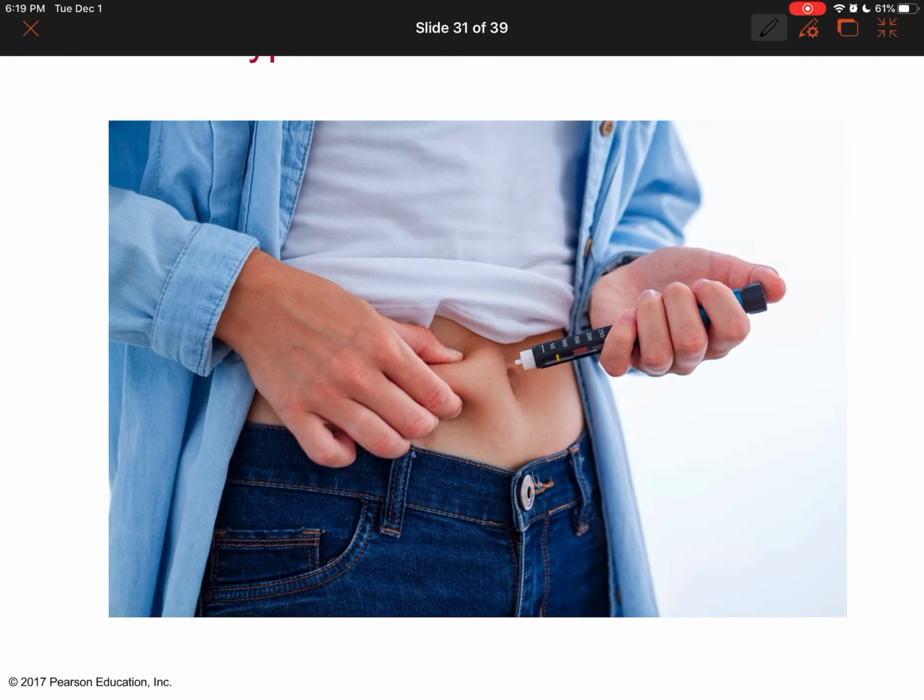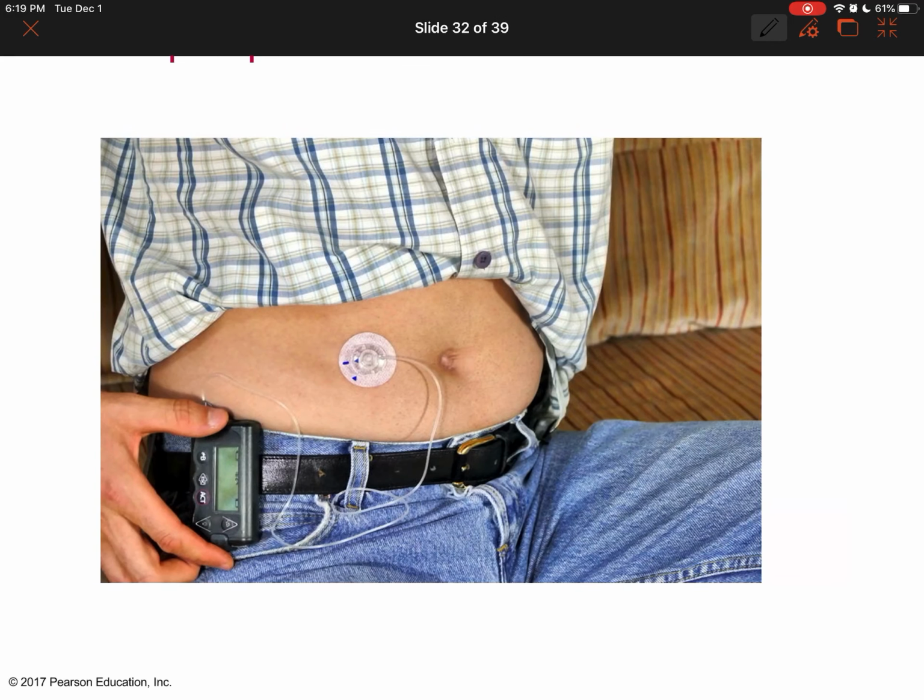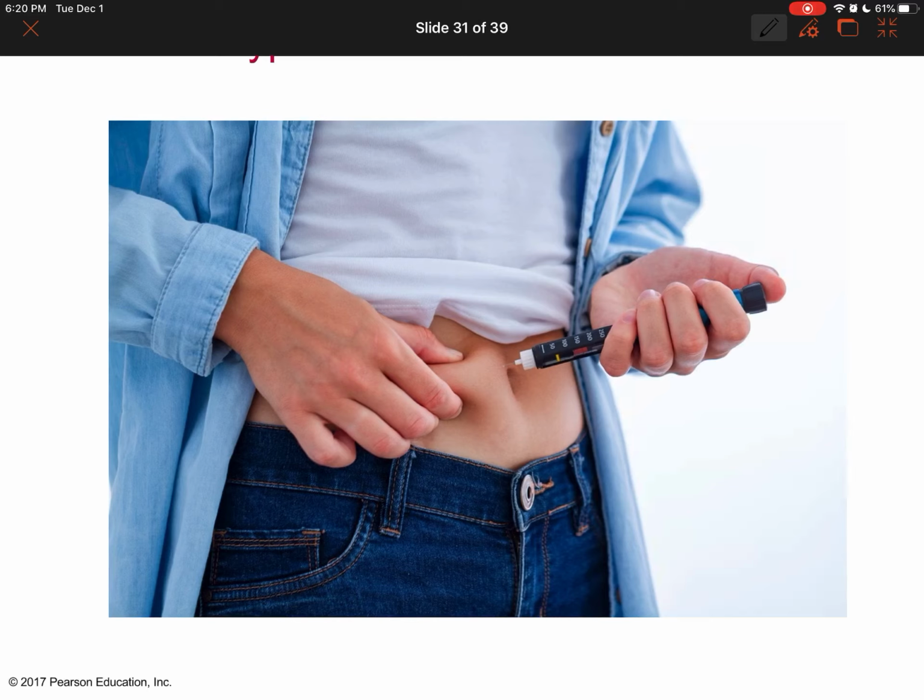So insulin can come in a couple ways. You can inject insulin subcutaneously. You can have a pump installed, so you don't have to deal with needles if you don't like needles. And there's other ways that the textbook was talking about. They're coming out with suppositories or oral insulin. The reason why we don't have a pill is because insulin is a protein, and proteins, if you eat a protein, it's going to get digested in the stomach. It's going to get destroyed. And so we want to circumvent the stomach. So that's why insulin is injected.